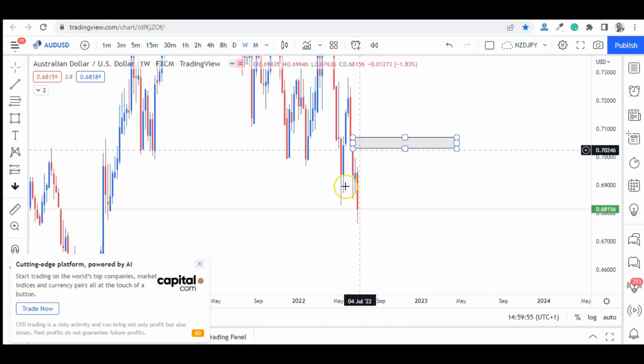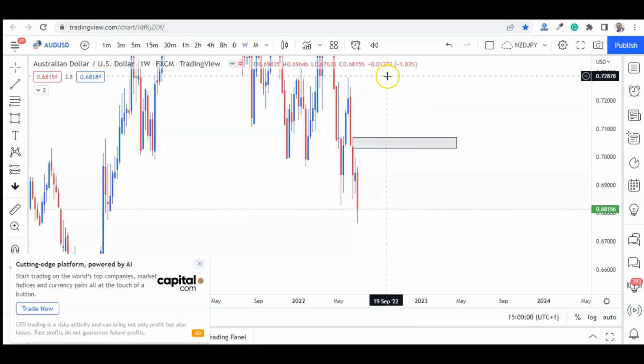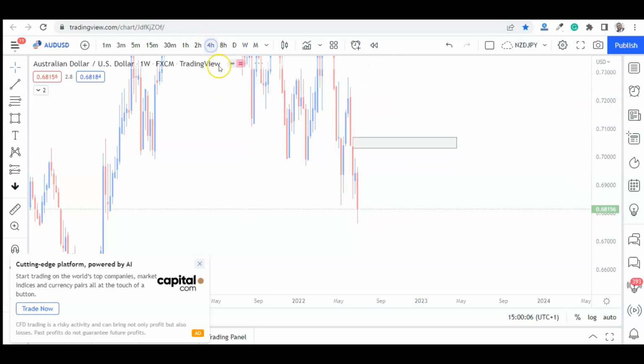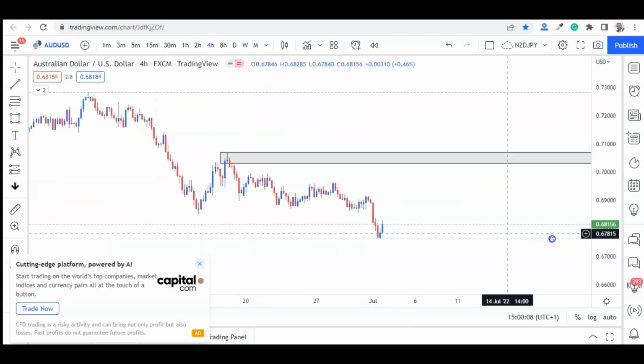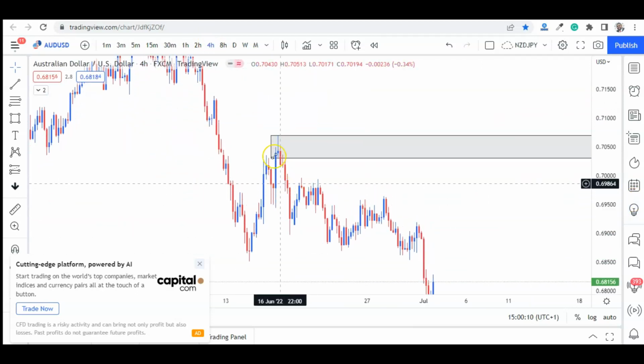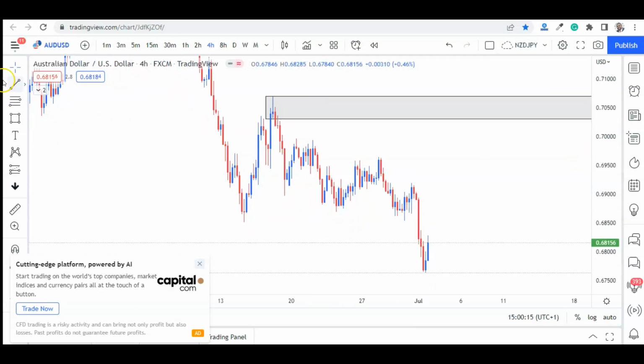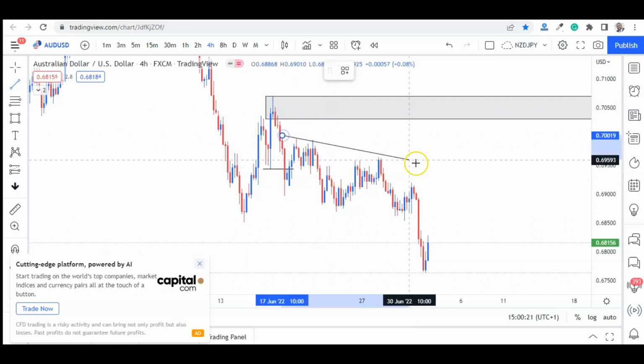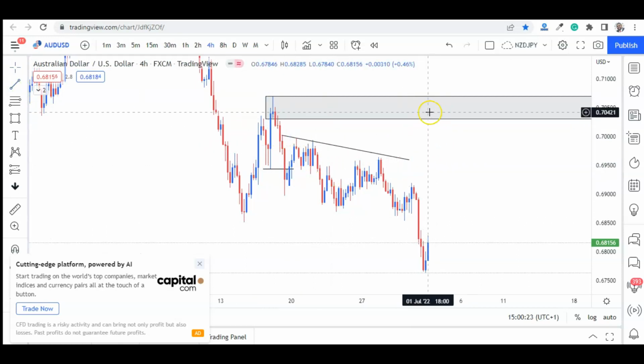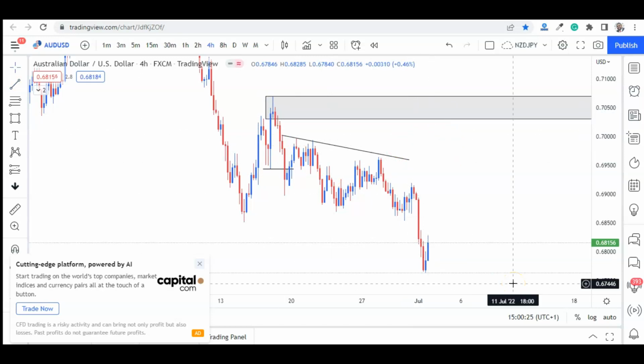If you are not very clear with this, you will think price will just pass through. However, right there is a supply zone on the 4 hour. On the 4 hour, we can see a supply zone that led to a break of structure. So it makes sense that when price comes to clear all this liquidity, it can tap into here and then continue moving lower.